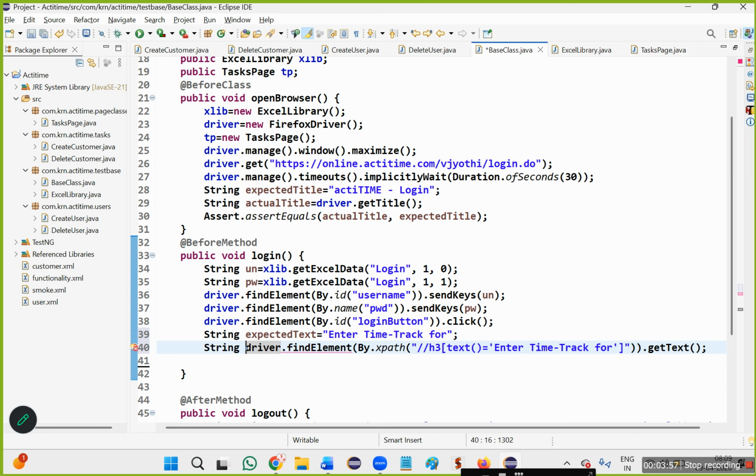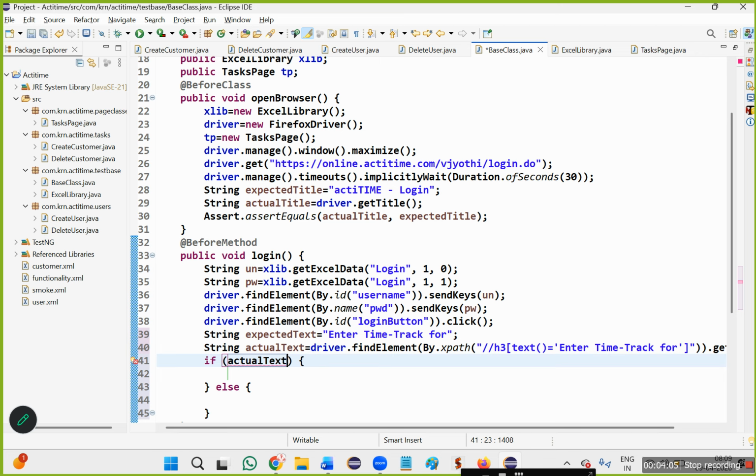String actual text is equal to. If both are same, if actual text dot equals the expected text. Sorry, not that.